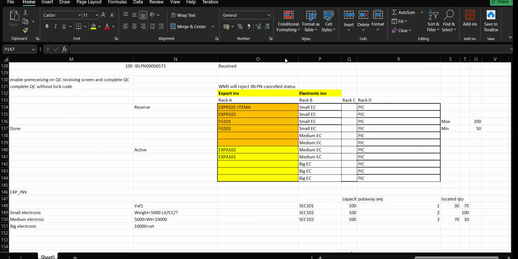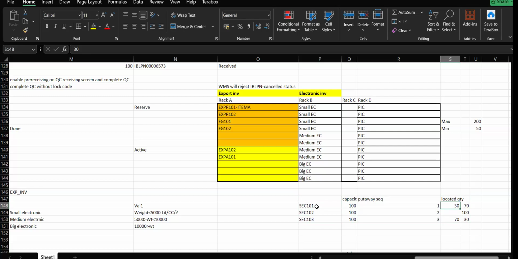Raju, that last one, most empty by units, can you explain it once again? Most empty by units means WMS will check which location has the higher unit capacity that is empty. If I say these three locations have capacity of 100 units to store, and out of these three locations, two are having some inventory.